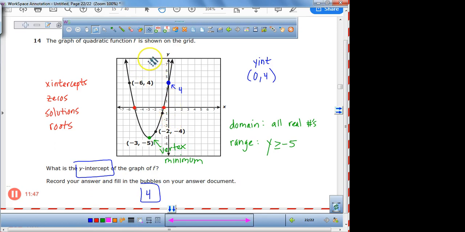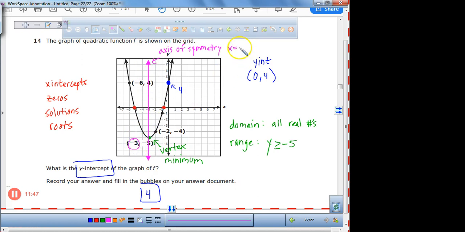The last thing I want you to do is this. I'm going to draw a line straight through that parabola. Now that line has a specific name. Do you know the name of this line right here? It splits it perfectly in half. That is called the axis of symmetry. That's right, the axis of symmetry. Alright, and the axis of symmetry in this particular case, what is x always equal to on this line right there? What's my x value always equal to?